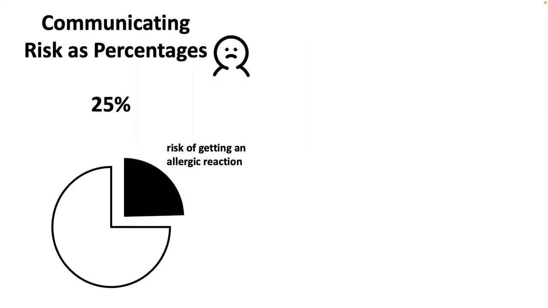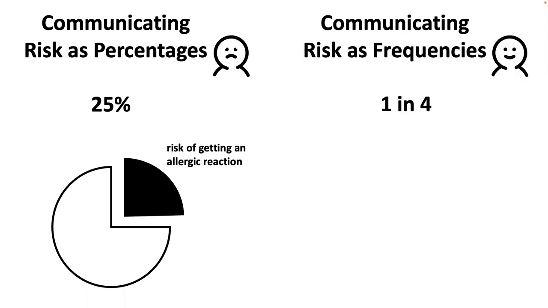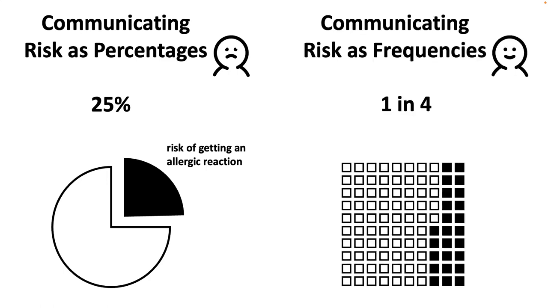But recent work has shown that conveying probabilistic information using percentages, like 25%, or using charts that depict proportions on a continuum, makes it difficult for people to truly grasp what those proportions mean. On the other hand, using natural frequencies, like 1 out of 4, or using icon arrays tends to elicit more optimal statistical inferences from people and increases numerical comprehension.